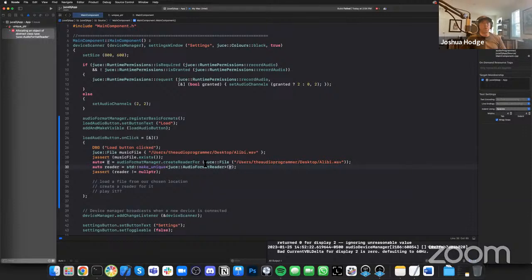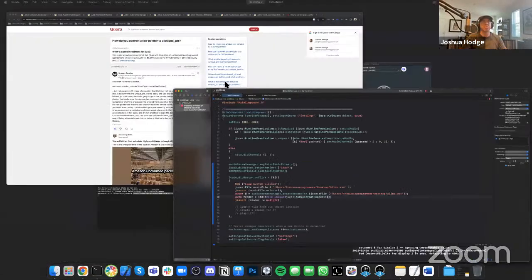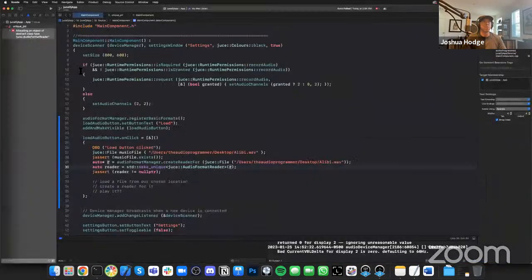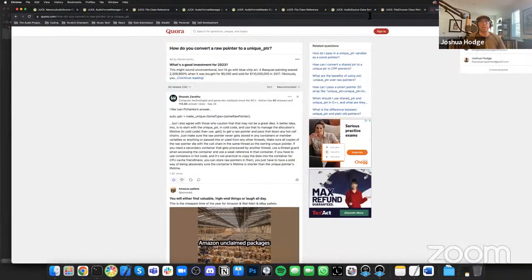So what we're doing is, let's see, what do we want here? Let's think about this for a second. Allocating an object of abstract class type. So it's saying AudioFormatReader is an abstract class.